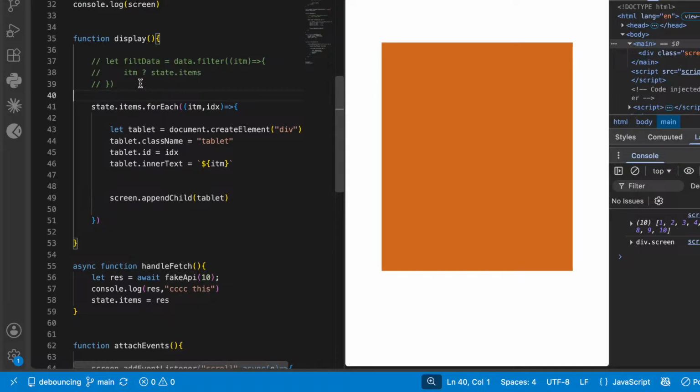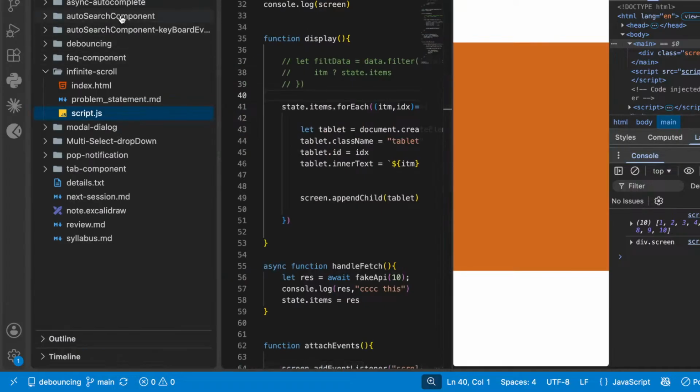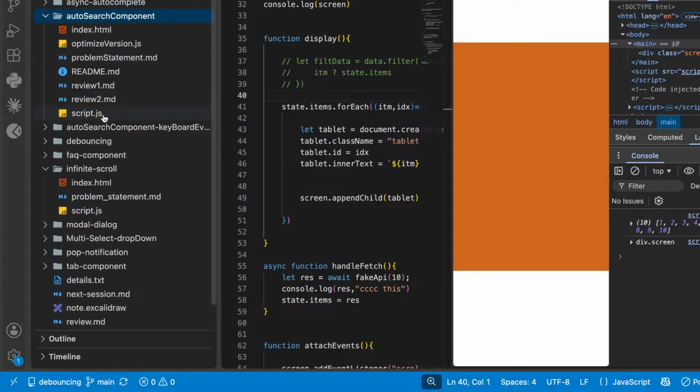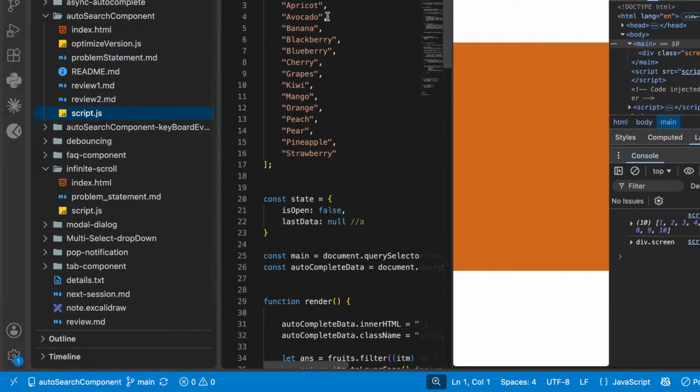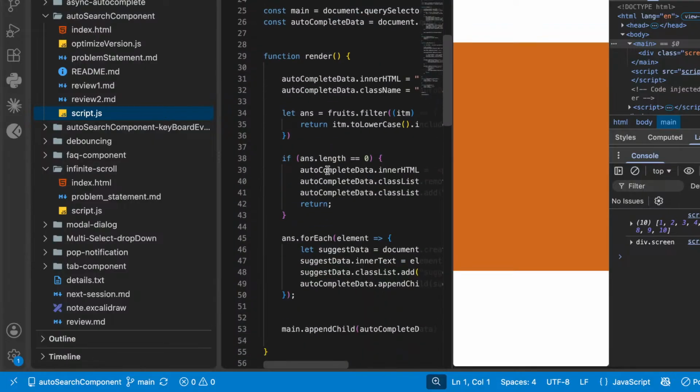So filter data equals to data. What I'm thinking is, can we deal with this state.items and filter? Okay, we have actually done this previously also. Let's see where we have tried this out. Yeah, this thing, render thing, autocomplete, filter it out.